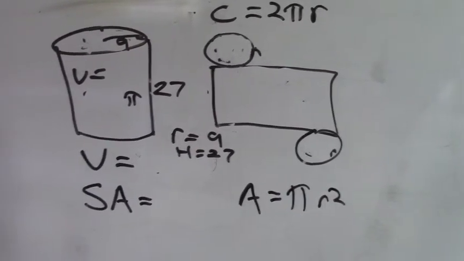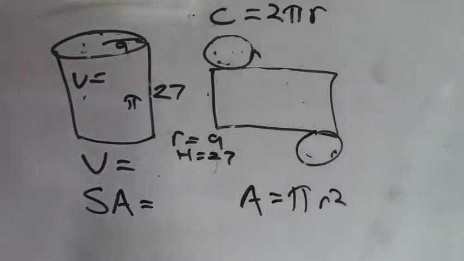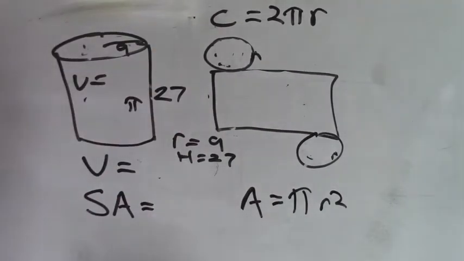Well, the volume must be 243. Holy cow, how'd you do that so fast? Because 9 times 27 is 243. Alright, well, we've got a serious problem here because it's not 9 times 27. What do I have to do to find the area of the top? The area of the top is 81. 81 what? 81 pi. There you go. Times 27 is going to be a whole lot more than 81.